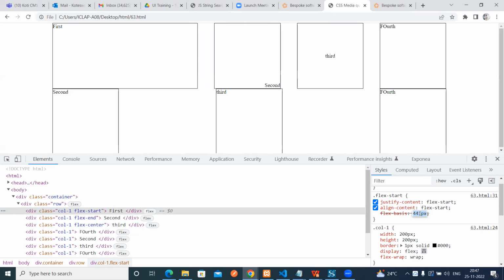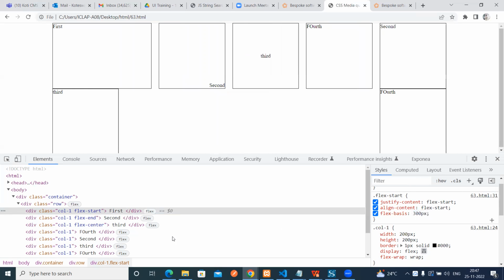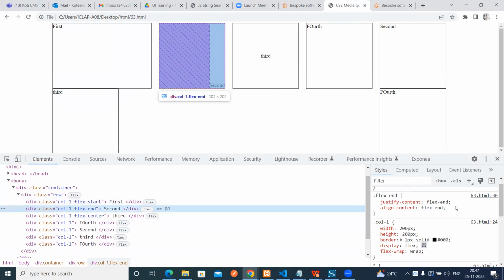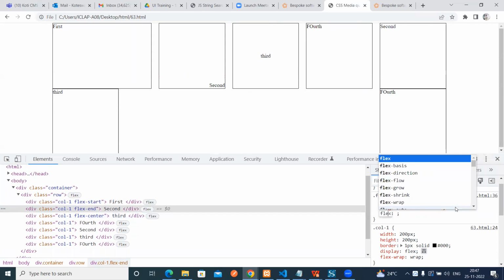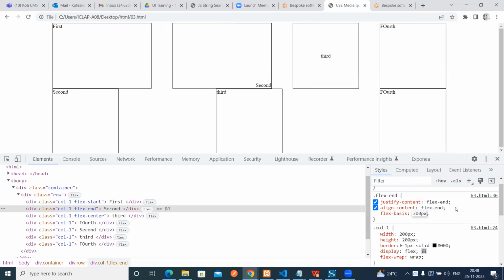So if you want a custom width for each item, we can set it. That is the use.